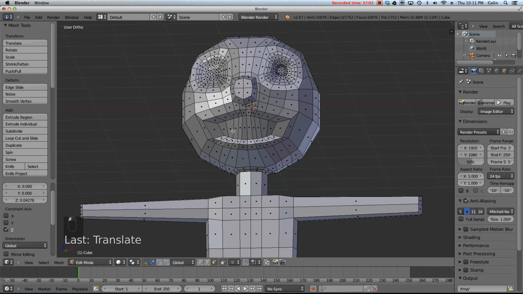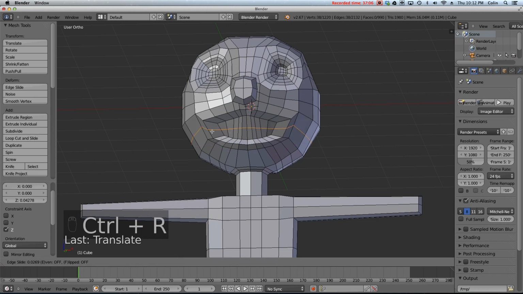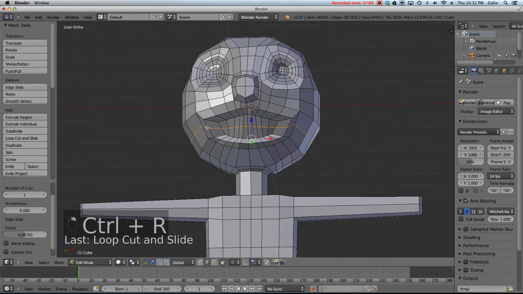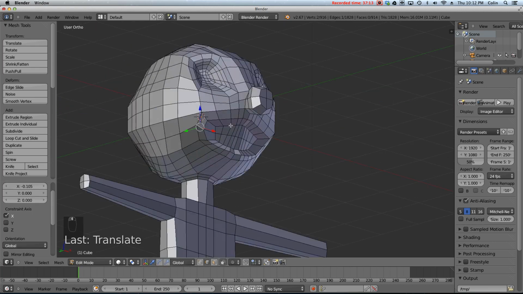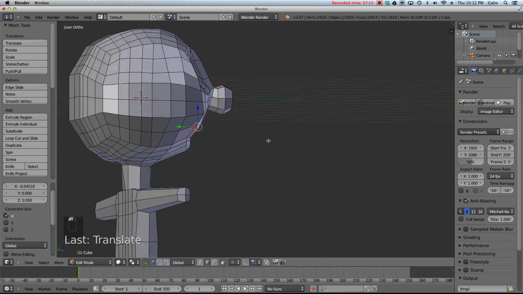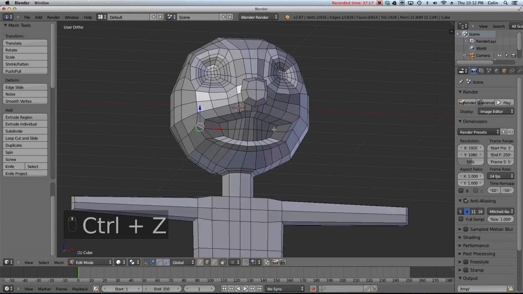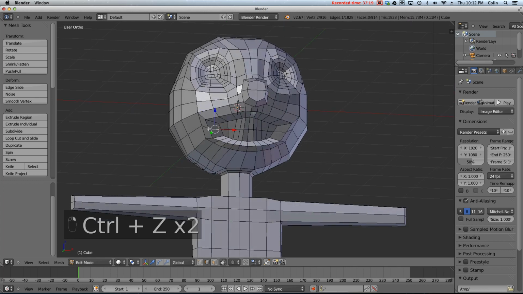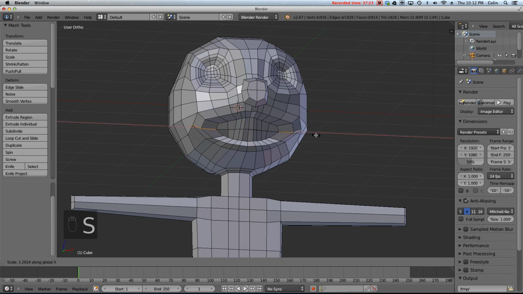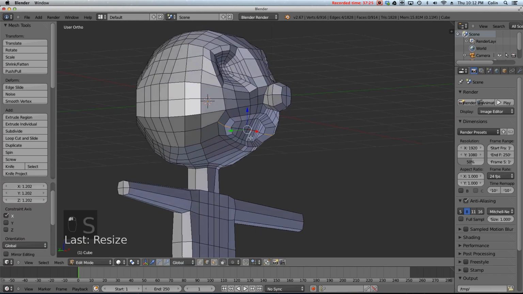We are missing the corners of the mouth right now, so I'll do a loop cut right there through the middle of the mouth, and that way we can get this corner of the mouth a little bit outward. How am I going to do that? Let's select both of these, S X, and then scale outwards.